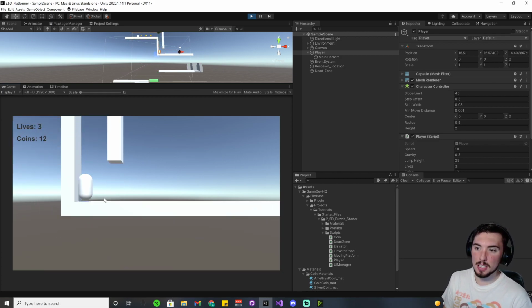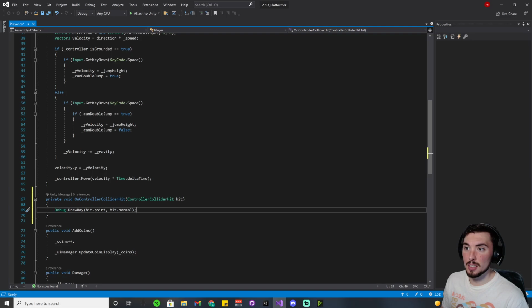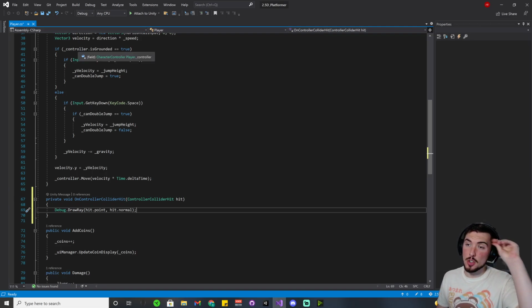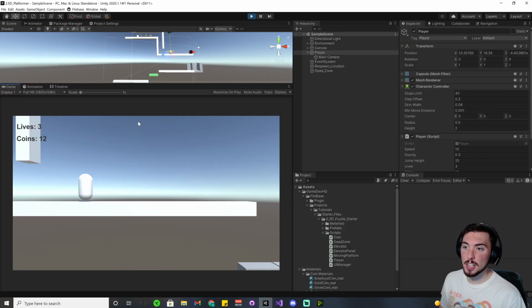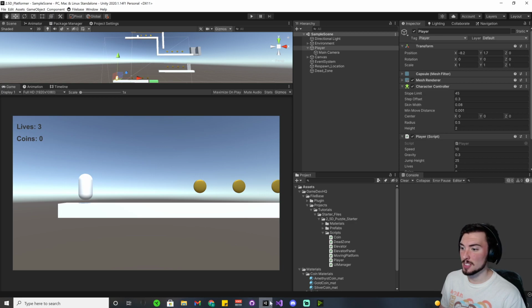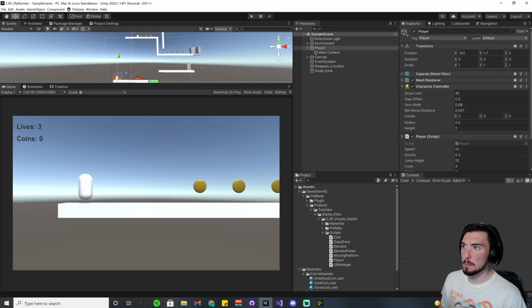I can't just keep hitting the jump button because right now it knows we're on the ground. If you see controller.isGrounded, that's what it's checking. It's checking the normal to see if there's a vertical normal and you're touching the bottom, I believe. We're going to be doing something similar, but when we do this, we save it, and we go back in.